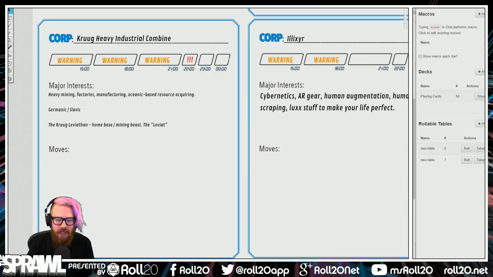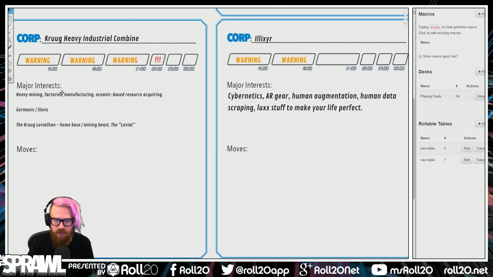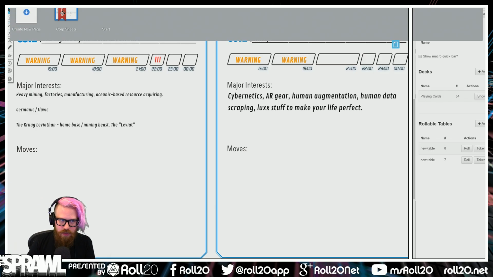And I love the contrast between Krug and Elixir too. They would never conceivably work together, except when they do, and that would be a fun thing we could explore. So those are our corporations.